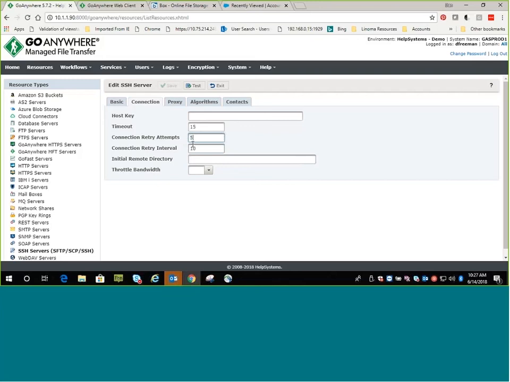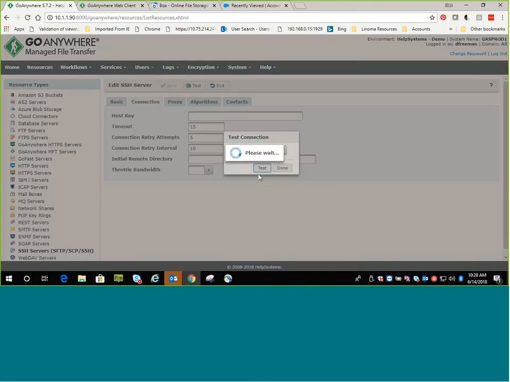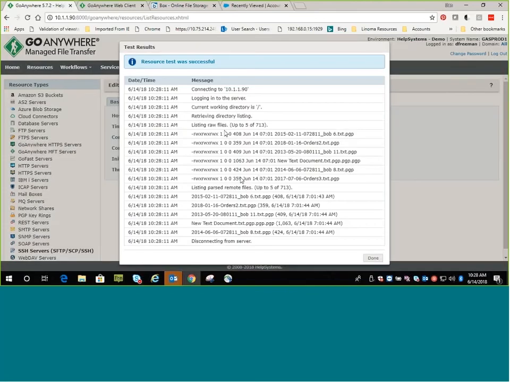So in the case of large files, maybe a gig file and you get 500 meg into it, it would really kind of stink if you didn't have retries, you broke the connection, you got 500 meg into it, and you're not doing this job until the next day. Well, here, if we do connection retries, we successfully connect after a retry, we're not only going to complete the job, but we're going to resume where we left off transmitting that file. So a couple key things there. And again, always hit that test button, and this will let me know, okay, good, I was able to list out files and everything was successful.